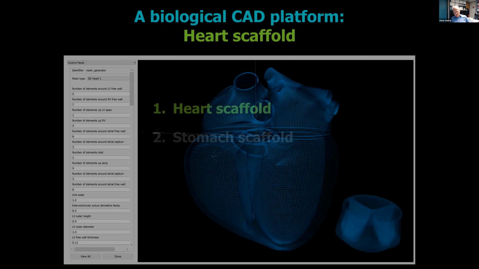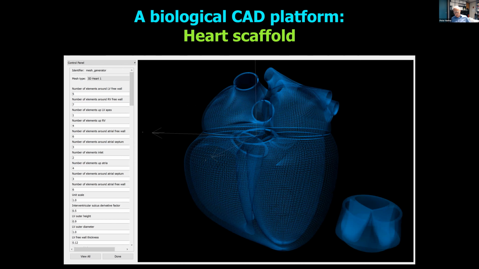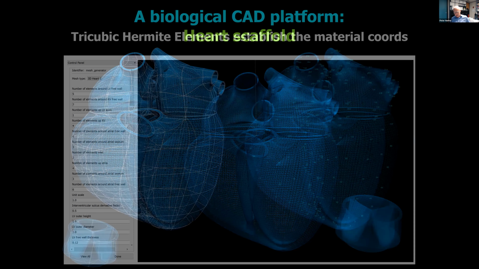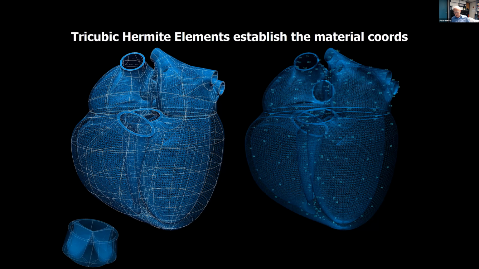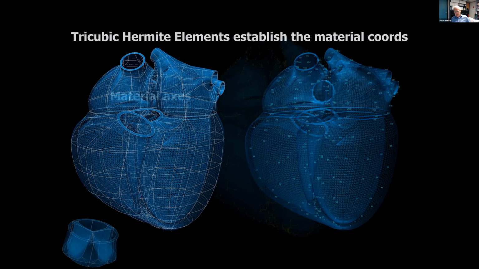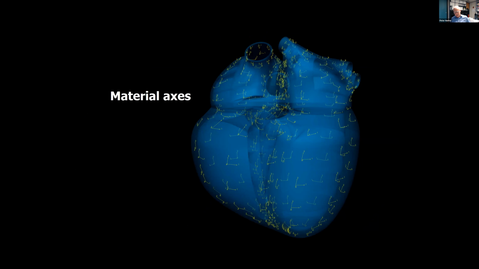And what we've done is to develop a sort of biological CAD platform. This is all open source, freely available software on GitHub. And what it allows us to do is to create particular organ anatomical features of organs that we can tailor with Python scripts to suit the topology of any particular species. And then these allow us to define, to whatever level of resolution we want, the anatomical features that we want to capture and annotate. And it means that we have a framework where we can define all sorts of tissue properties relative to that material framework.